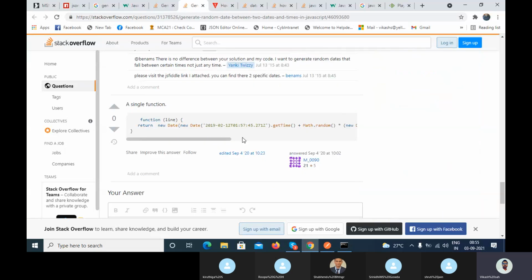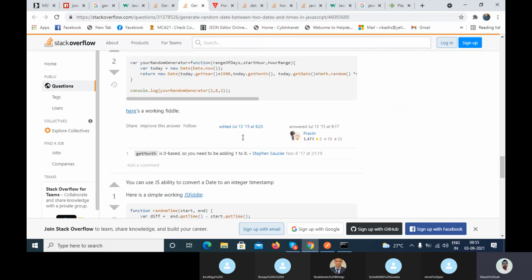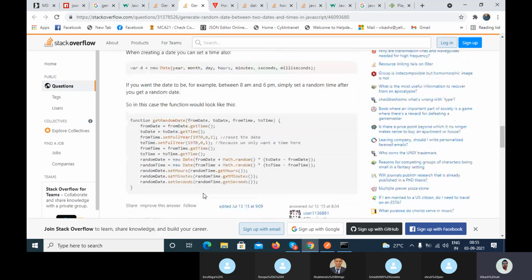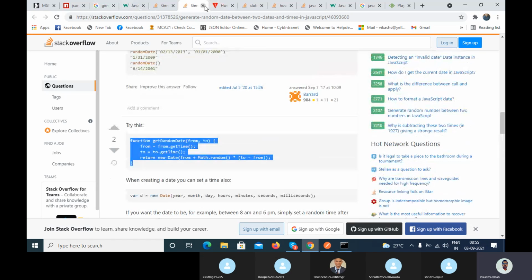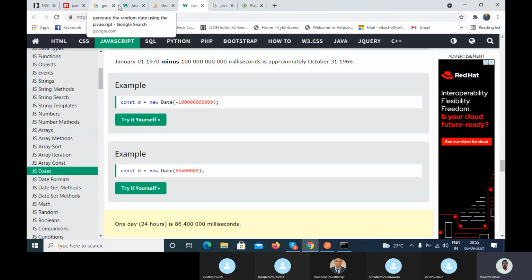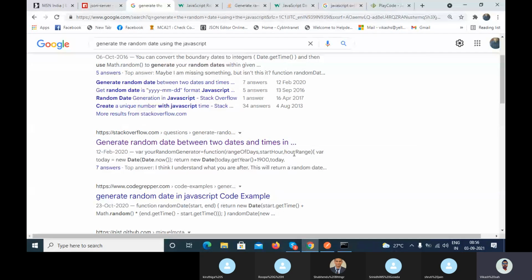Will it support all JavaScript functions in Postman? I'm saying that this is a JavaScript function, so Postman should support it.